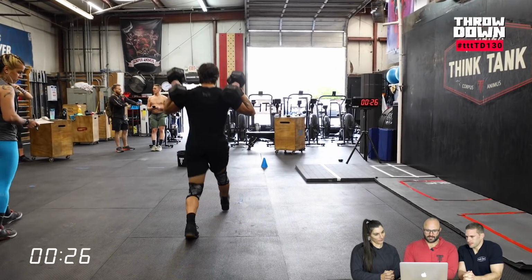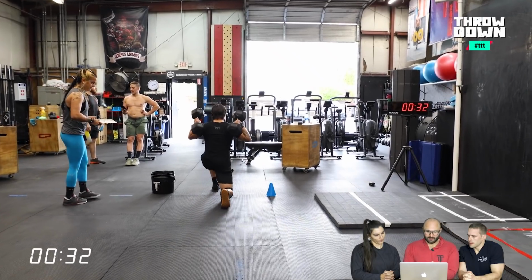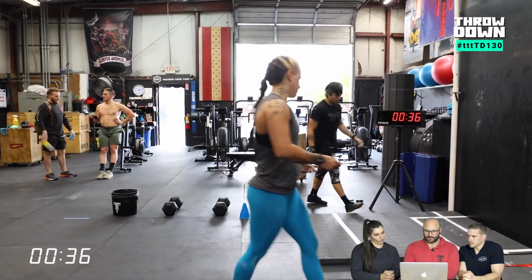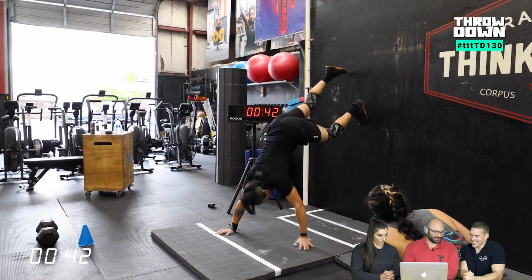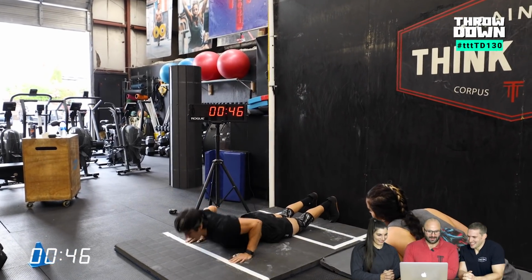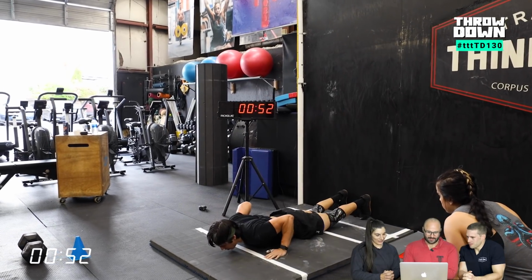I think it really depends on how good you are and how good your gymnastics are, because trying to think about swinging through and saving, I don't know, 2 seconds maybe on each 25-foot segment. If saving 4 seconds on the lunges is important to you, then you better be a savage CrossFitter who's just going to be moving really quickly. Otherwise, I think that kind of pace just makes sense based on the limitations most likely are going to be on the gymnastics in this workout.